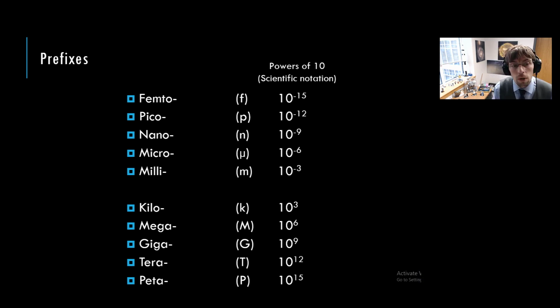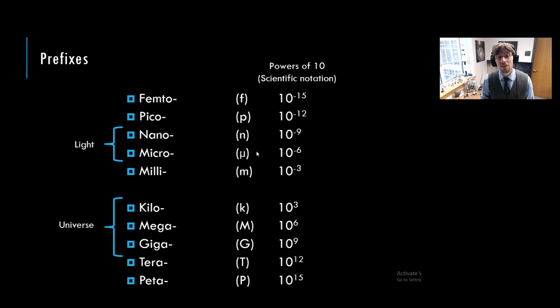I will warn you, a couple of these, you can go really large, which will happen when we're talking about distances in the universe. We'll also go really small, nano and micro, because we're going to have to discuss properties of light. And so when we're doing that, we're going to be using nanometers or maybe micrometers. But when we're talking about sizes of the universe, we're going to run into units like megaparsecs, gigaparsecs, so 1 billion parsecs. So stay tuned, but figure I'll give you that.